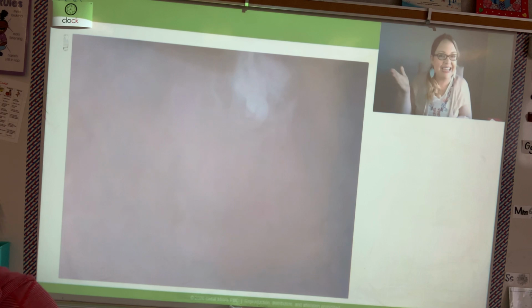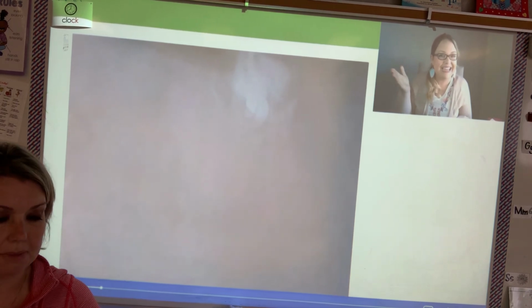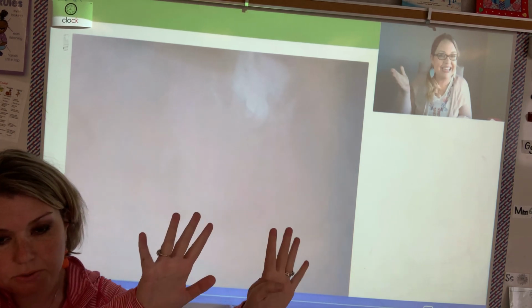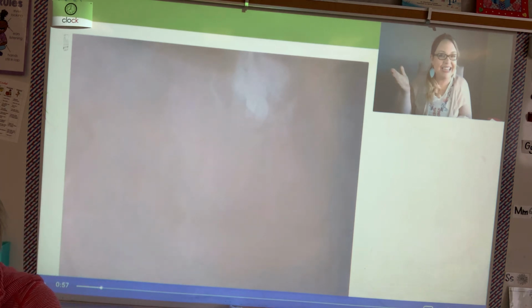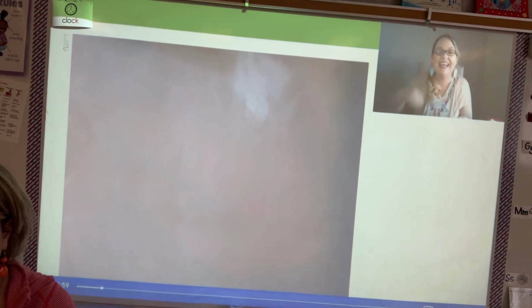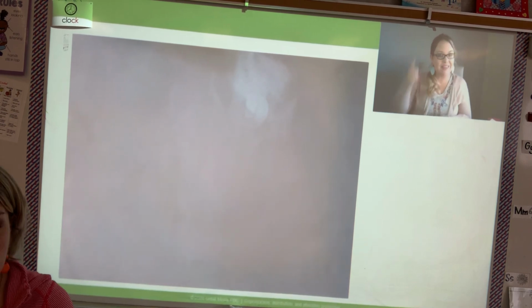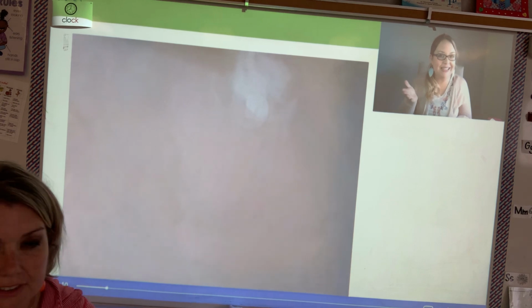How many? Okay, show it on those fingers. Much better, my friends. I like how some friends are showing me the 5 group way. That's really cool. Or you could show me this way. Wonderful job. 9 in all. How many strawberries did he have? Ooh, who remembers that? How many strawberries? Show me on your fingers.